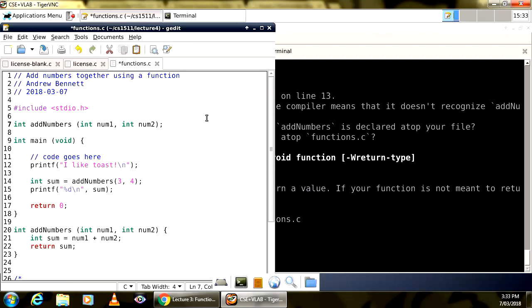Do I need to put the two inputs in there when I declare the code? So I pretty much do, because otherwise it doesn't know what the input is. Because it needs to check that our code is valid code. The question was, do we need to give it the two inputs as well in the prototype? Yes, we do, because it needs to make sure our code is valid code. And so when we have this here, it needs to know, hey, it's given two numbers, so it expects two numbers. Does that make sense?